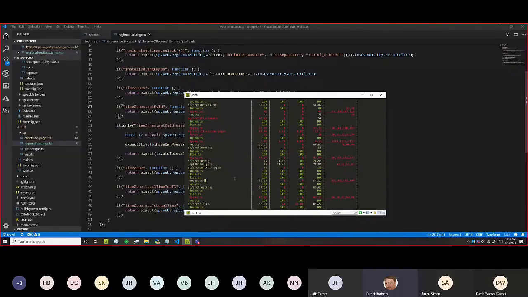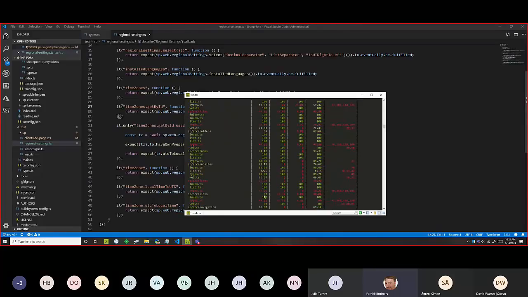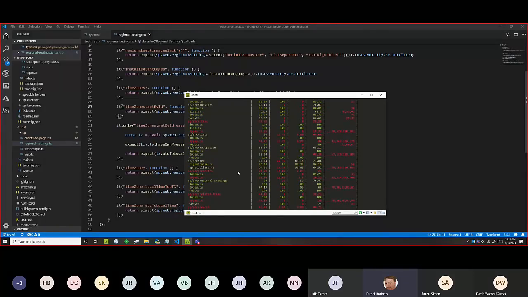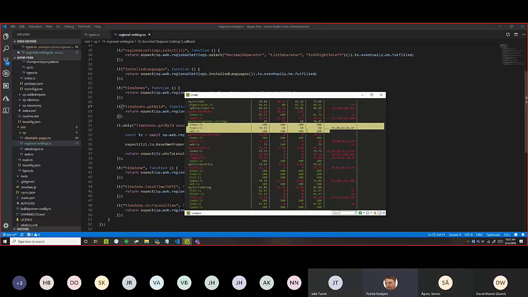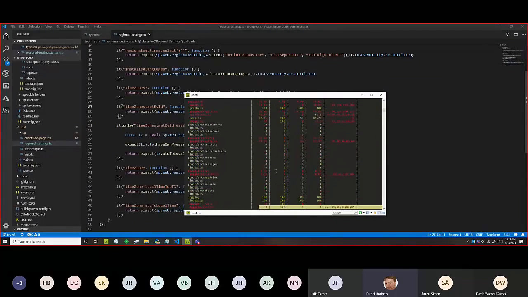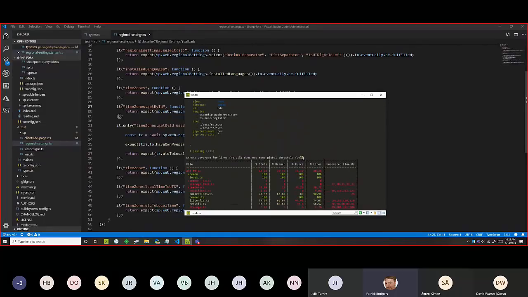What's interesting about this is this report is very wrong. So we're not using this for anything at this point. But what it will allow you to do as you're working on, our regional settings, so you can see I've been working on regional settings, and these numbers as I was working have all gone up, right? So that's kind of what we're aiming for, is to increase our usage. I think right now it says something about your test failing, you didn't hit the global threshold of 90% coverage. You 100% ignore that for now. I haven't decided what we're going to do with this, if we're even really going to care about this coverage report, because it hasn't been super accurate so far.